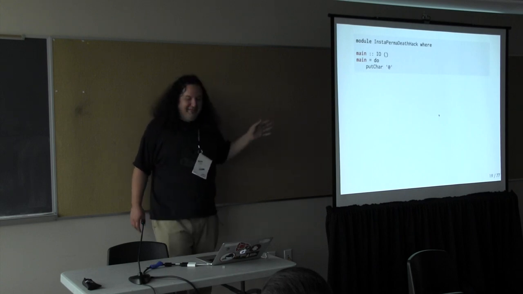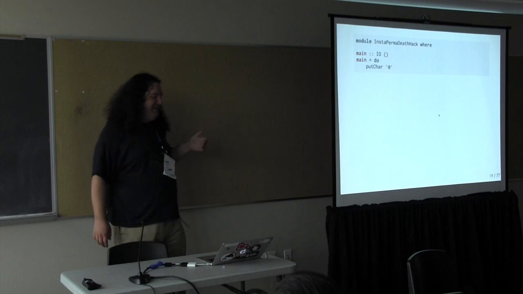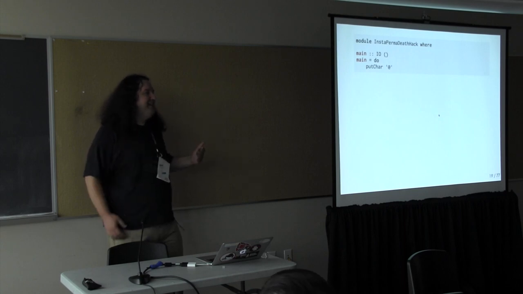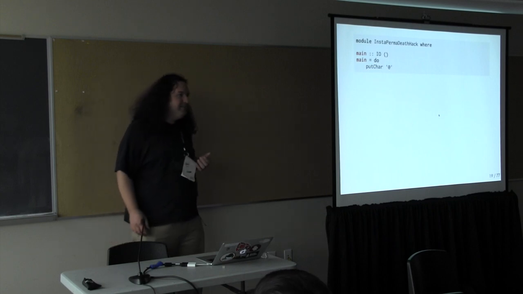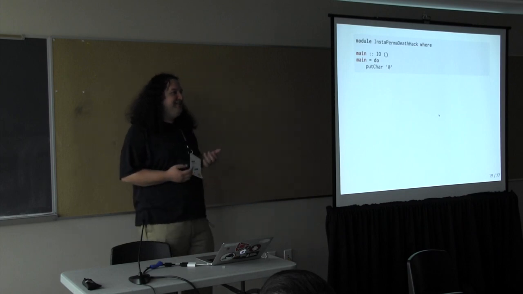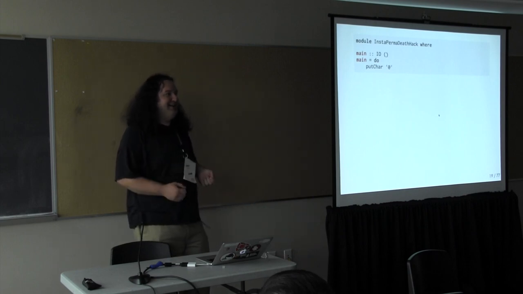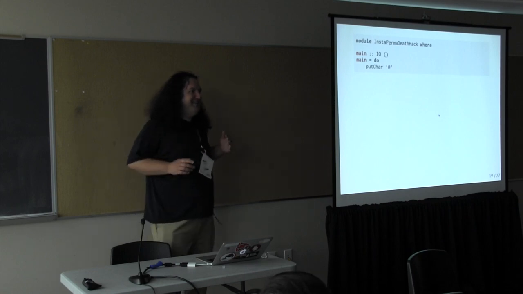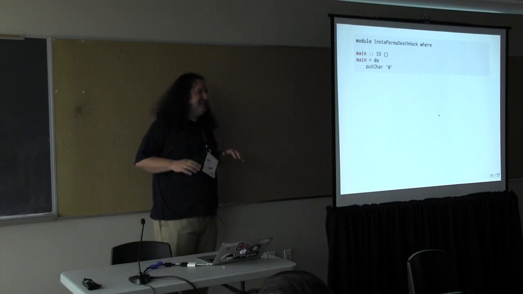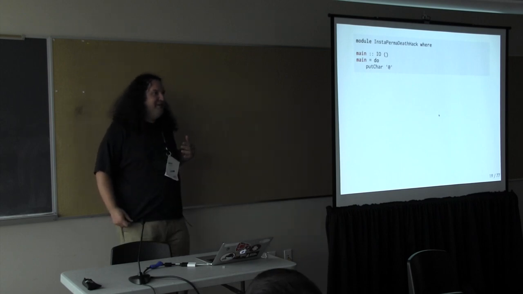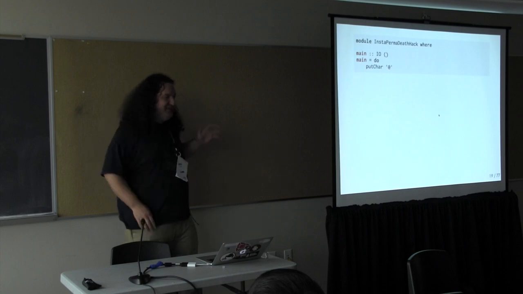So there's not a lot to say about this code, but there is one big point I want to make about it. I have this conversation a lot with friends that are interested in Haskell but haven't done a lot of it yet, where they say something like, well, I'm really interested in trying Haskell, but I hear I have to understand monads so that I can do I/O. And this just breaks my heart, because monads are not the easiest concept in the world to understand. You may have noticed if you've read a little bit about this before. But there is also a lot that you don't need to understand.